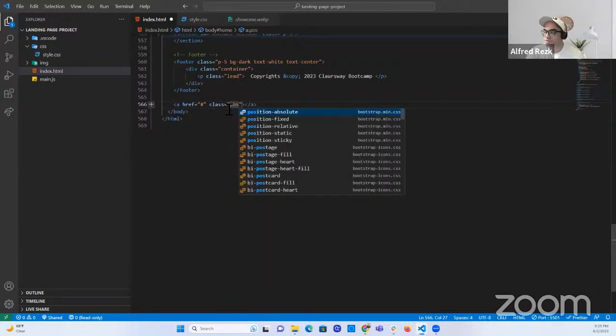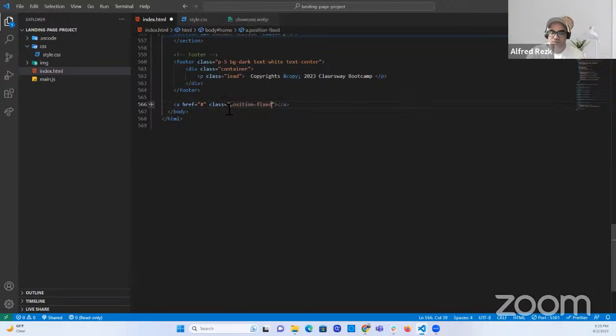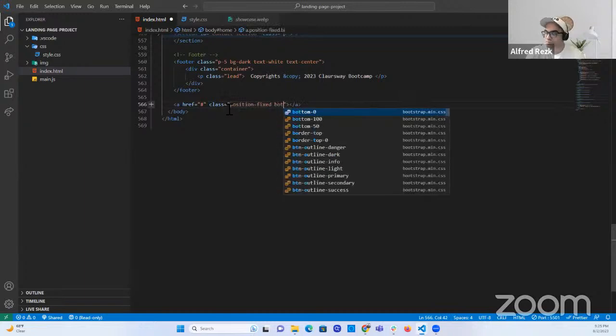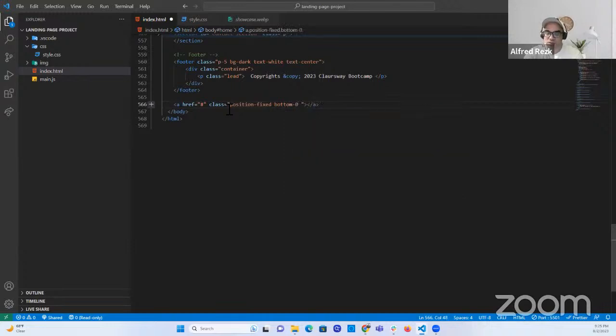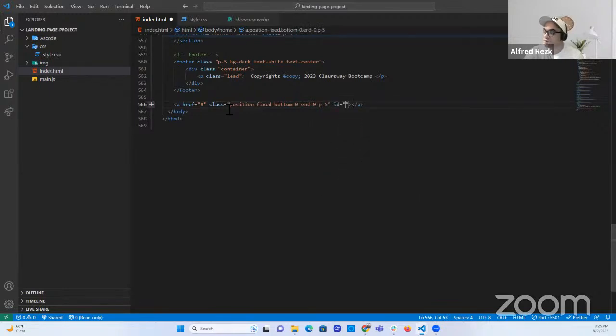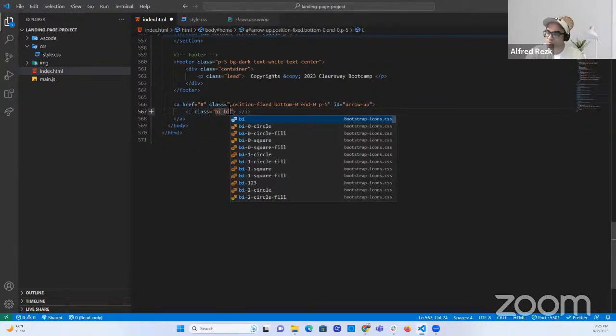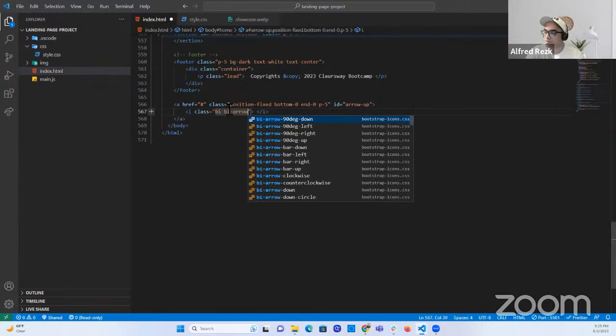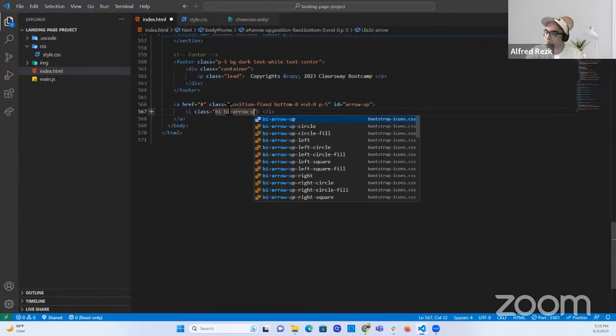I want to position it fixed. The bottom to be 0 and the end to be 0. And I have a padding 5. I'm going to give it an ID arrow up. And now I'm going to add an icon inside it with a class bi-arrow-up.